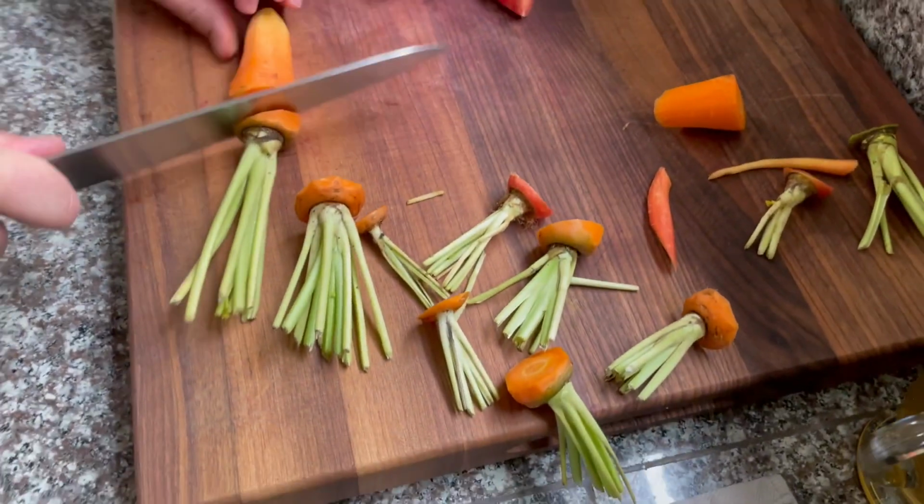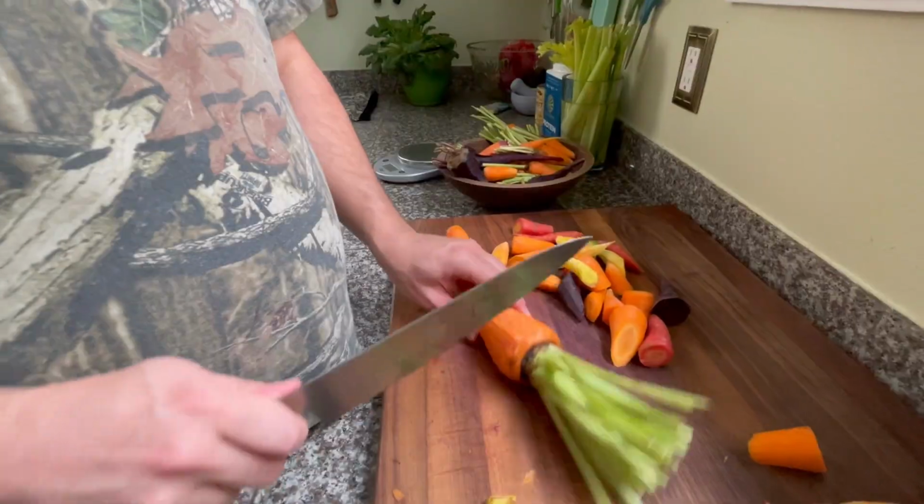I mean, can you believe that I grew these? Yes, you can. Let's cut this big daddy.